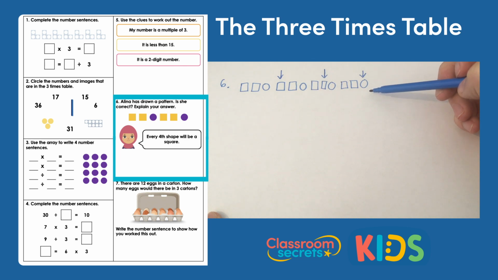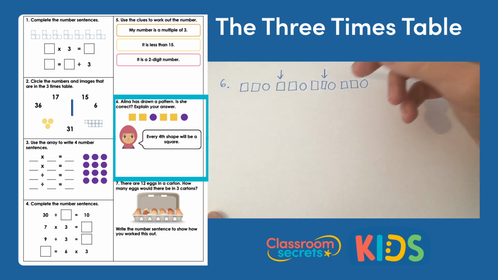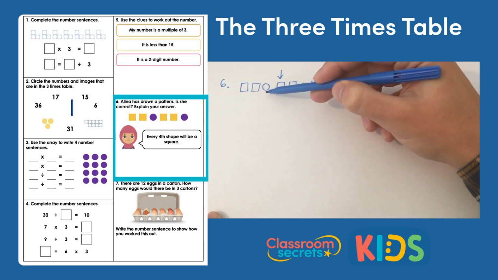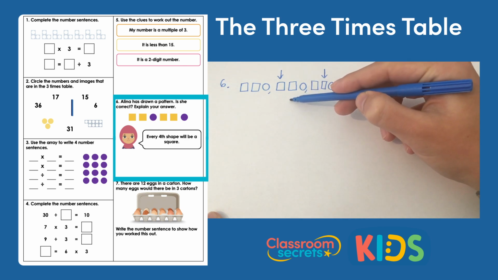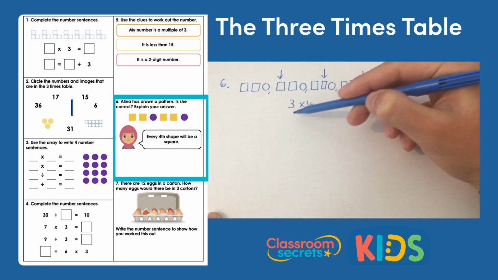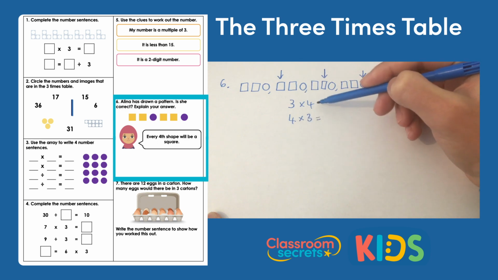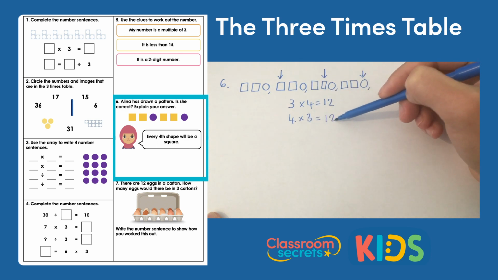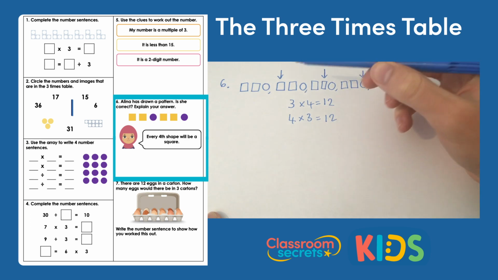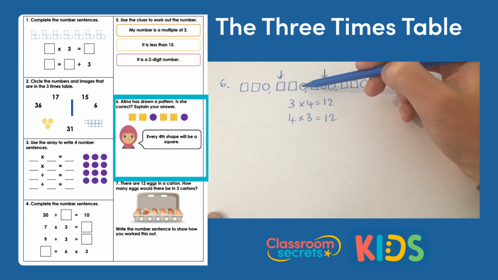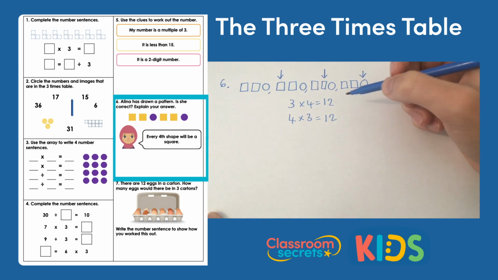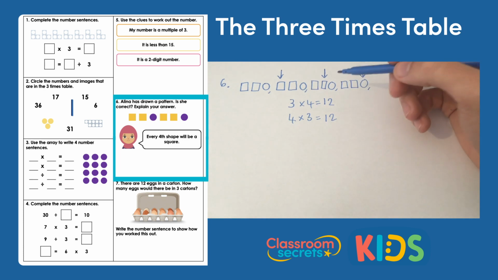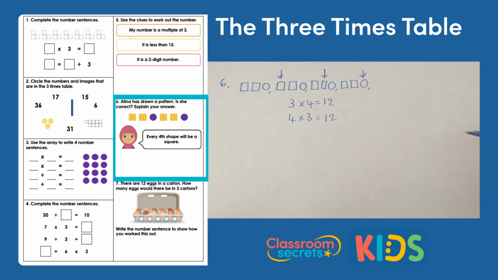So you could work the answer out for that one by carrying on the pattern or recognizing that the pattern is in sets of 3, square, square, circle, and timesing that by 4. So 3 times 4, or 4 times 3, and that gets you to 12. So we are interested in the 12th shape. 1, 2, 3, 4, 5, 6, 7, 8, 9, 10, 11, 12. And that'll tell us the 12th shape isn't quite right. So Alina is incorrect. Because 4 times 3 or 3 times 4 is 12. So the 12th shape is a circle.